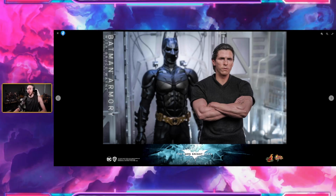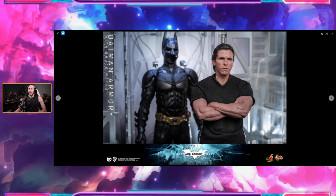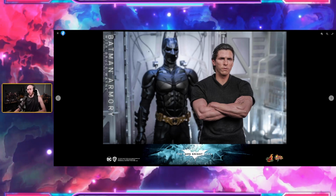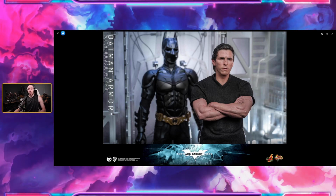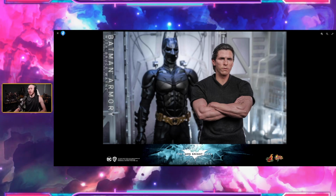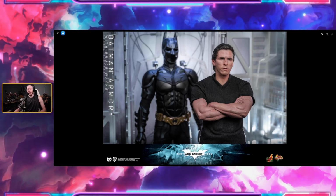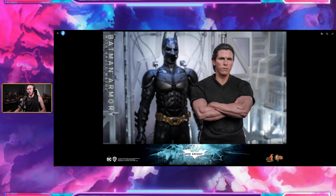But the seamless forearms, I gotta give Hot Toys credit. Hot Toys, thank you so much. This is amazing. I love that you're doing stuff like this, giving people something a little more realistic. Yes, this is not going to be posable in this sense, but it does look super realistic. And how much would you really need to pose this Bruce Wayne anyway? You got him crossing his arms, and that's pretty much all you need. So this looks really, really dope.